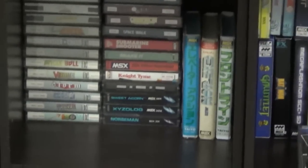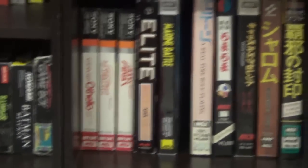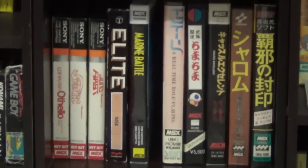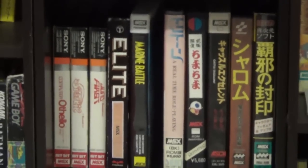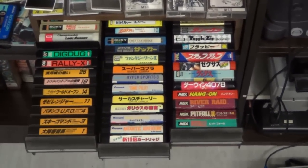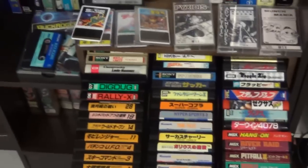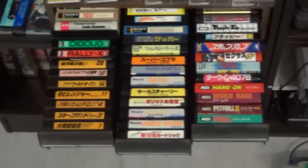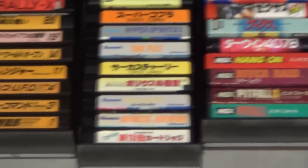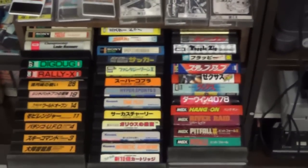Up here we have my tape titles, with a couple of cartridge titles on the edge — there's an Exorion box and Frontline. Up here we also have some more Sony titles in the larger box versions, including Elite, which was kindly sent to me all the way from the Netherlands, and a few other miscellaneous MSX titles. So much variety in the MSX as a system. These are my loose MSX cartridges — the drawer unit is full. I'm very pleased especially to have those Activision loose titles as they seem to be quite rare. There are a couple more Namcot titles, Sony titles, and more Konami titles — they made so many titles for the MSX. There are more I don't have boxes for, and a few other interesting obscure titles from other publishers showing the variety brought out for the system.